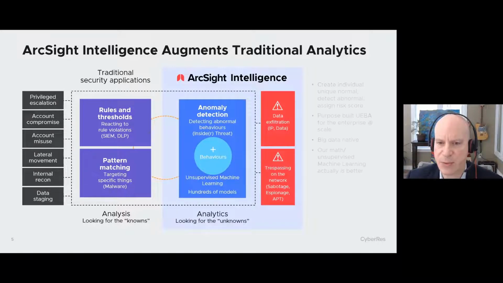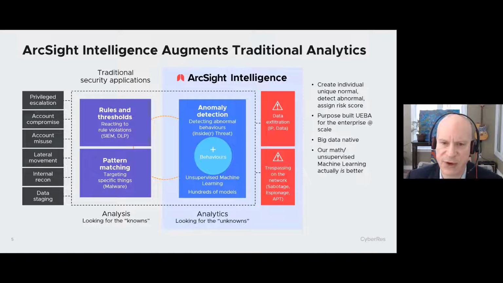ArcSight Intelligence uses unsupervised machine learning to detect anomalous behaviors that help indicate the threats. It does this by creating unique normals or baselines for every individual entity it observes and flagging behavior outside the norms as anomalies. It then assesses the anomalies and applies and adjusts a unique risk score for each entity involved. These risk scores are normalized to a simple value between 0 and 100 to make it easy to compare relative risk. We have hundreds of person-years and deep data science and cybersecurity expertise invested in this approach.